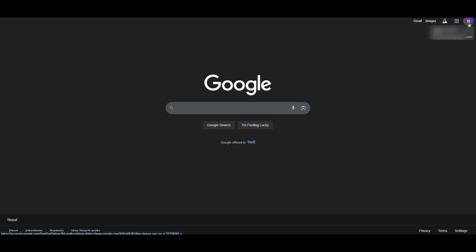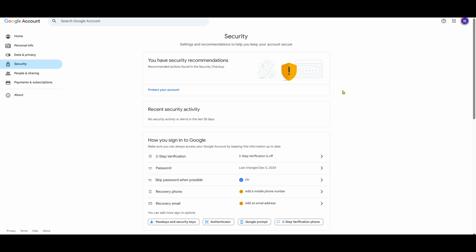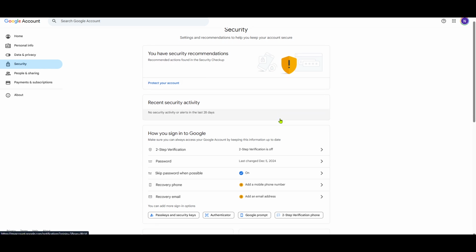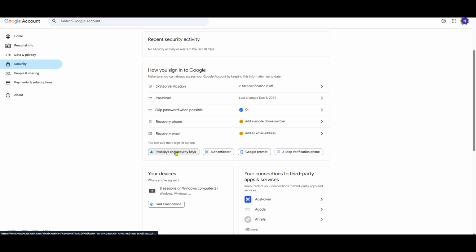Now, with the Google account page open, your next move is to click on Security, which is typically on the left-hand side menu. This section controls all the protective parameters and security settings of your account, ensuring your data is safely guarded. Clicking this is a crucial step before we dive into the specific passkey deletion action. Within the security settings, you should now find the option labeled Passkeys and Security Keys. This is your destination. Click on it and it will open up a section specifically dedicated to managing your various security credentials that help authenticate your identity when accessing your Google services.